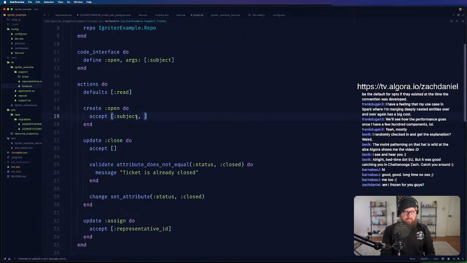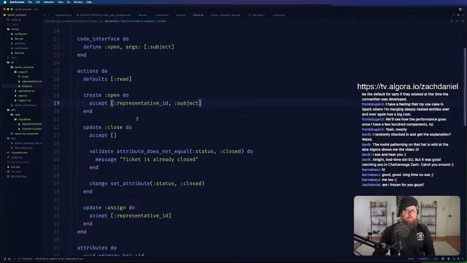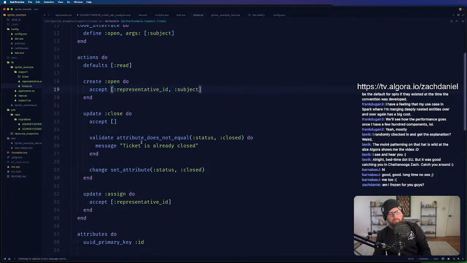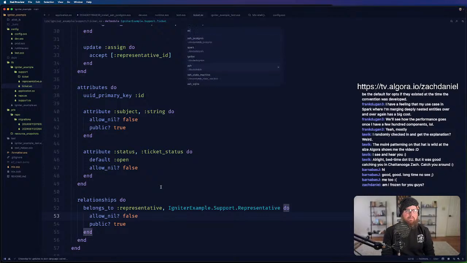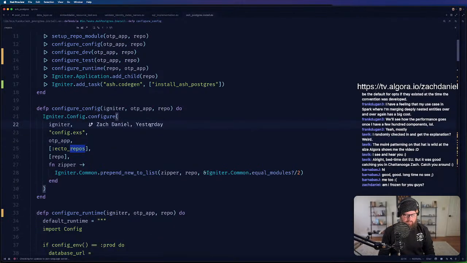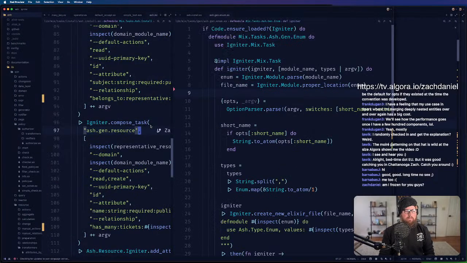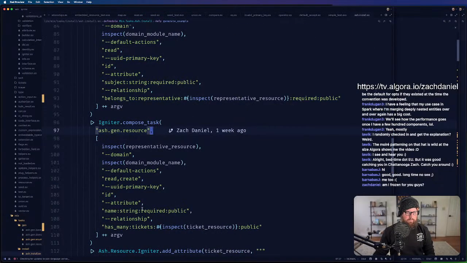Open subject should take a representative ID as well. I guess I need to make representative ID optional in the example, is what I actually need to do. Ash Postgres, Ash tickets belongs to, it is not required.